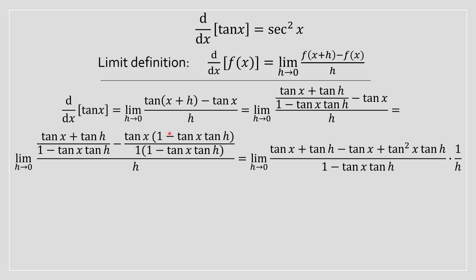And over here is basically a foil and addition. So the terms have been added, and this is the common denominator which you see here on your screen. Notice that the tan x and tan x will cancel out, and really what you're going to be left with is tan of h plus tan squared of x tan h.